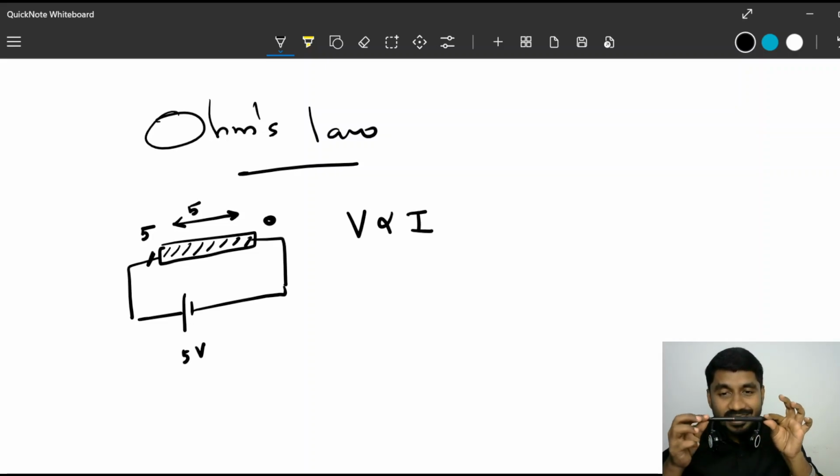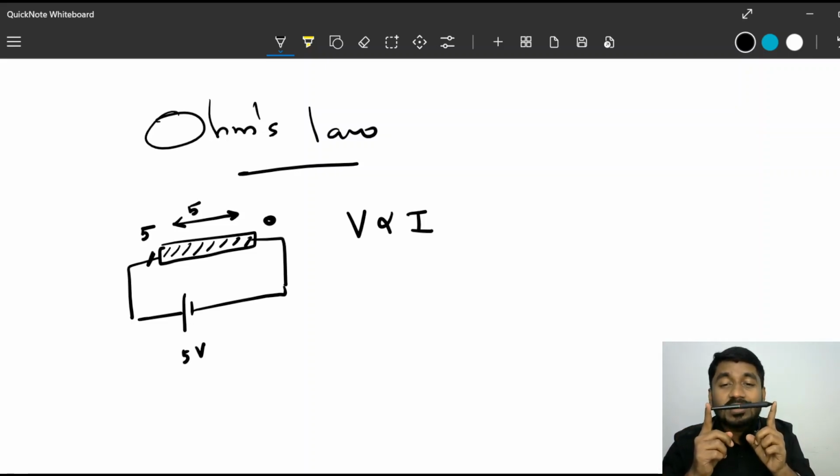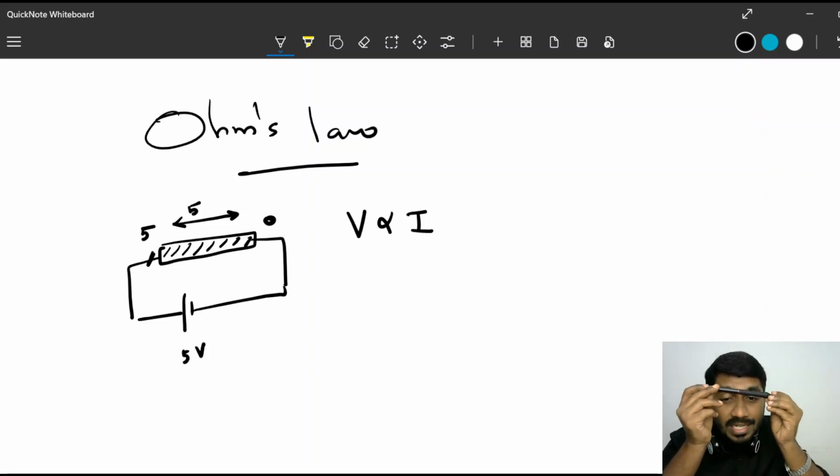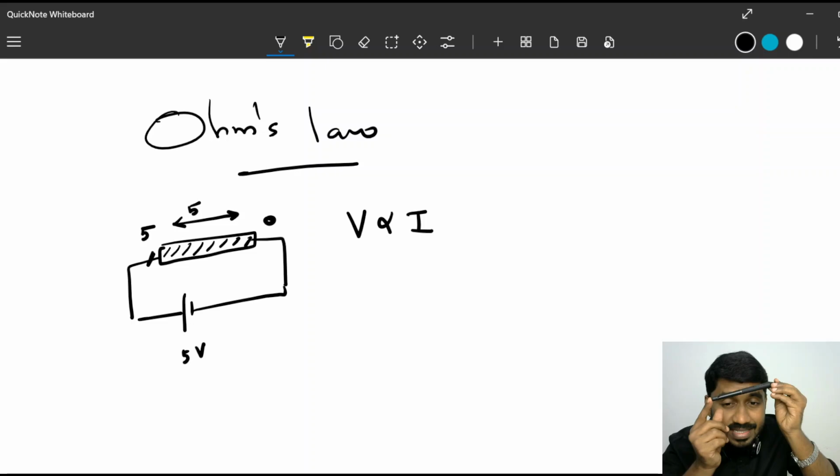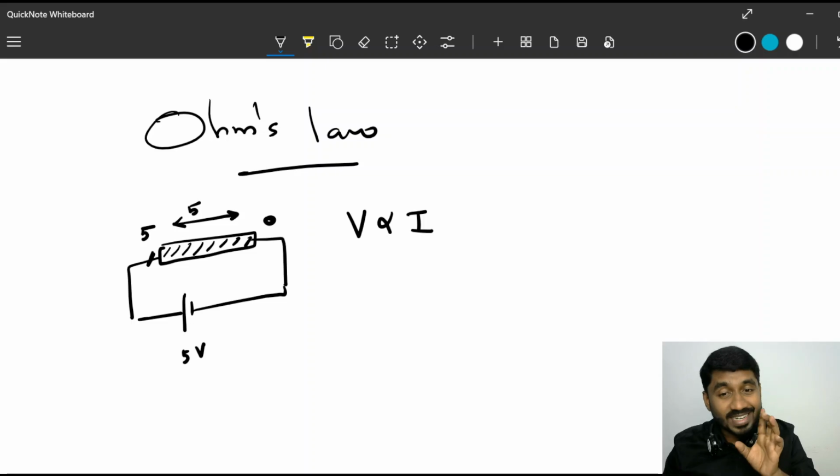It is just like taking a current carrying conductor, you can consider it as a tube full of water. If both ends get the same potential, the water will not flow out. But if I create a potential difference like this, definitely water will flow out. In the same way, Ohm says that the potential difference you create determines how much current flows through the conductor. But this is the ideal case.